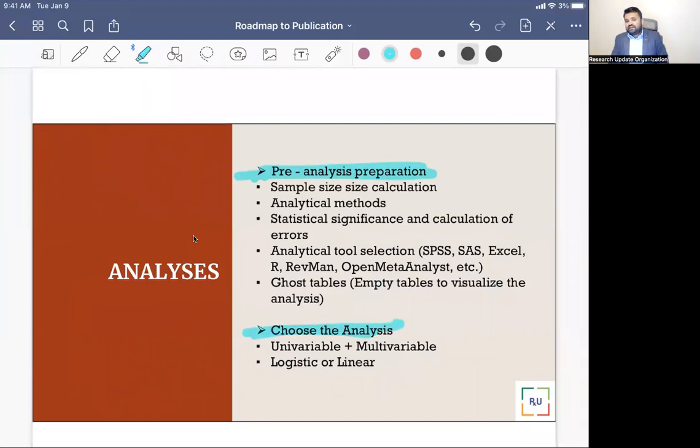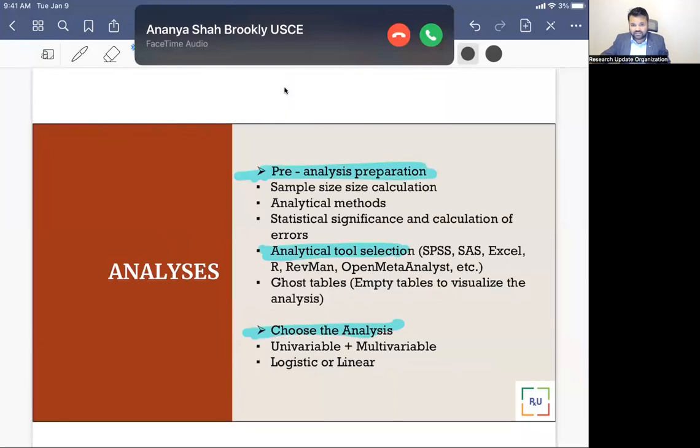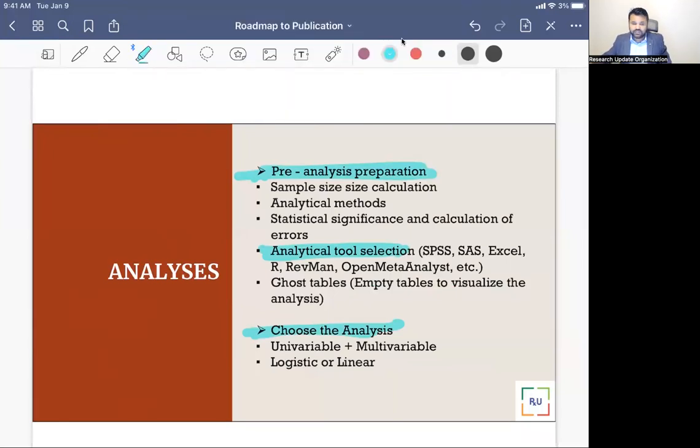So pre-analysis means, again, what sample size we require, what is going to be the analytical method, what is going to be the software we are going to use, and making the ghost tables. And that's the issue which we are always going to do in a way that it helps you with identifying the correct method and correct test, and that's how you are going to run your analysis efficiently.